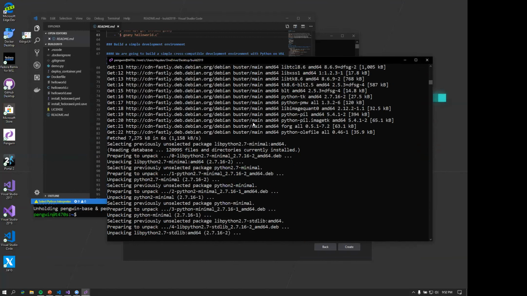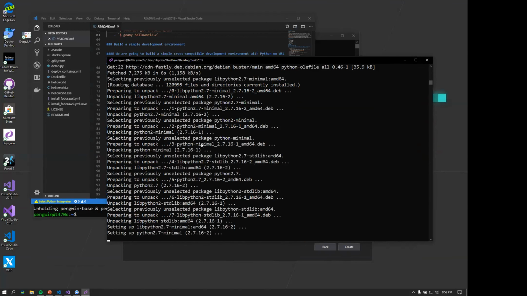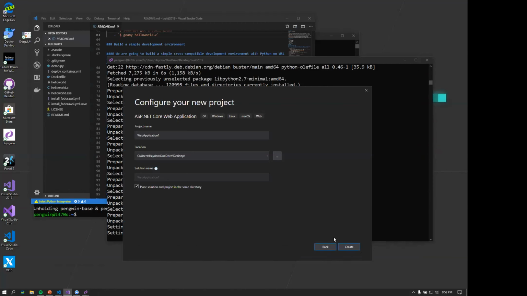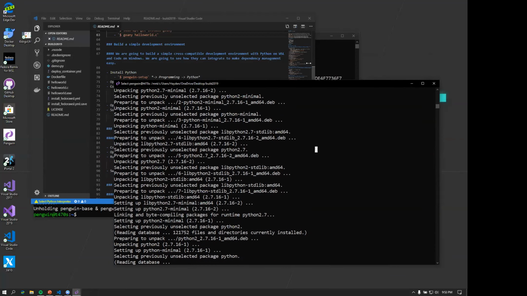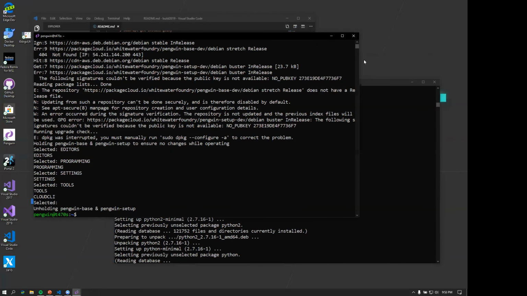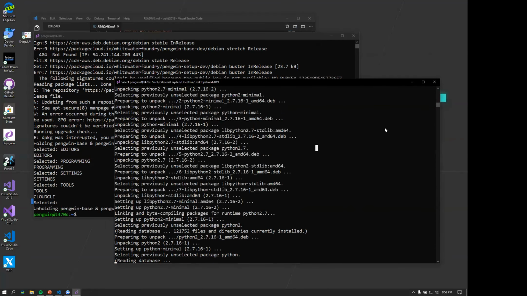So we're getting that now. But yeah, Gopher's there. And it's so handy.